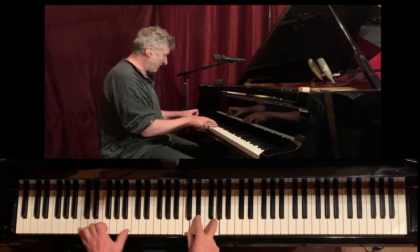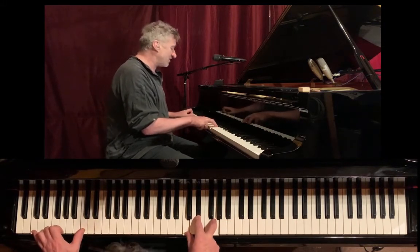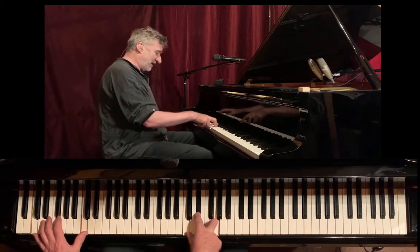Sometimes when you're starting, the further apart your hands are, the more complicated it is. But play what sounds good to you. I like this one best. It's a big chord, you can just let that ring out.